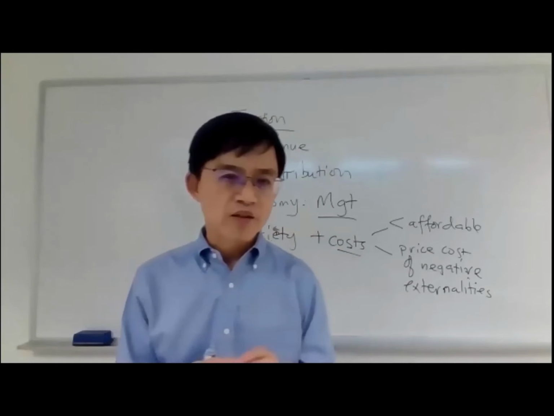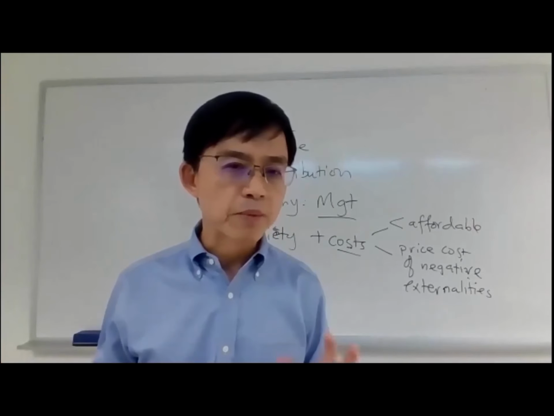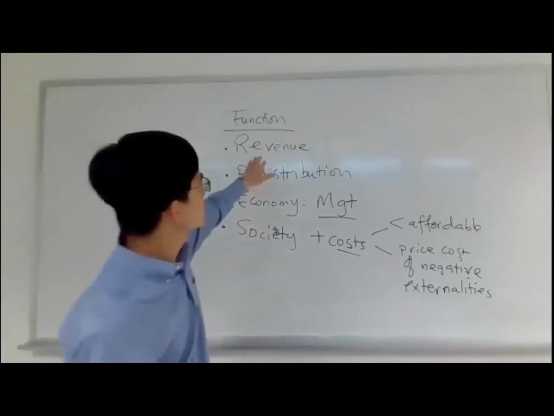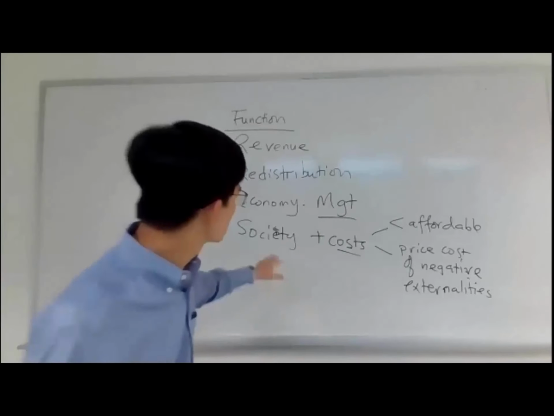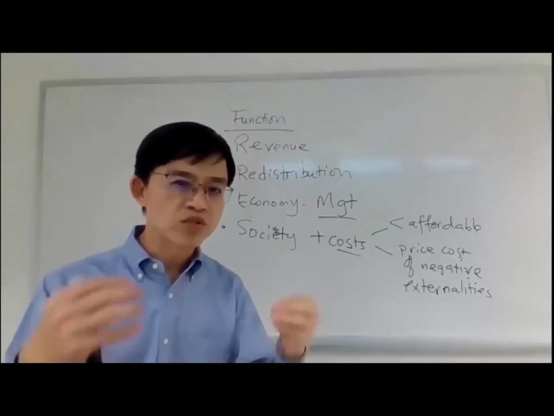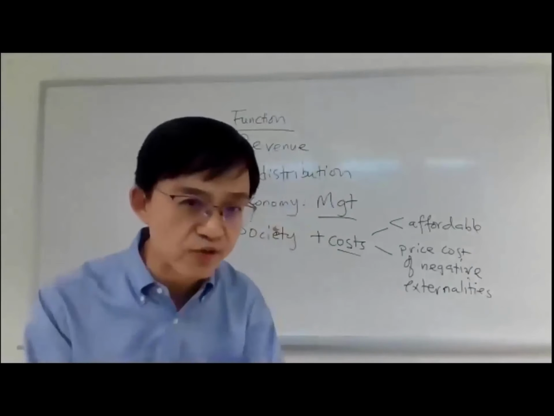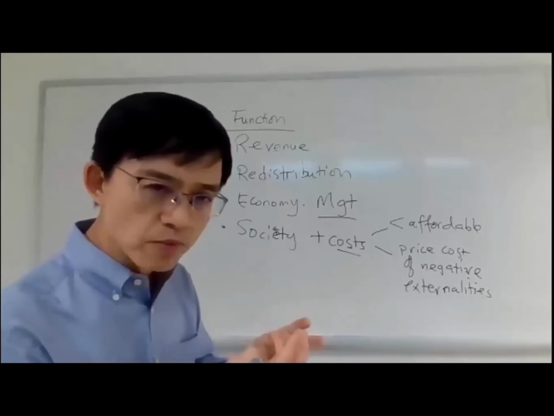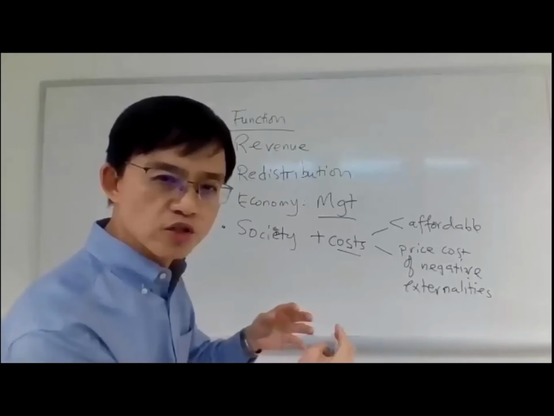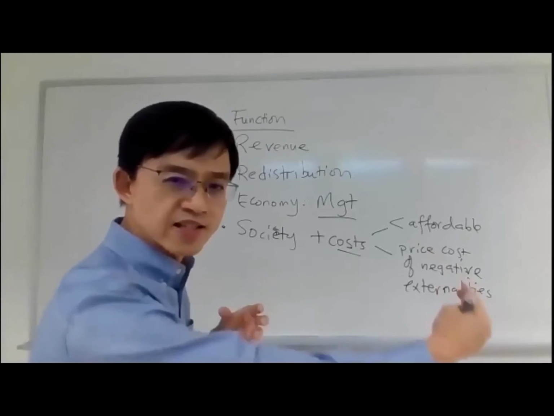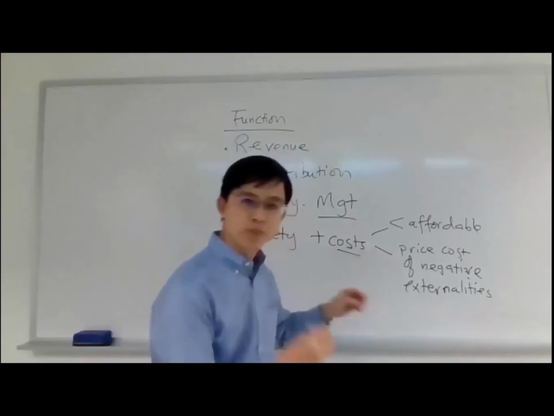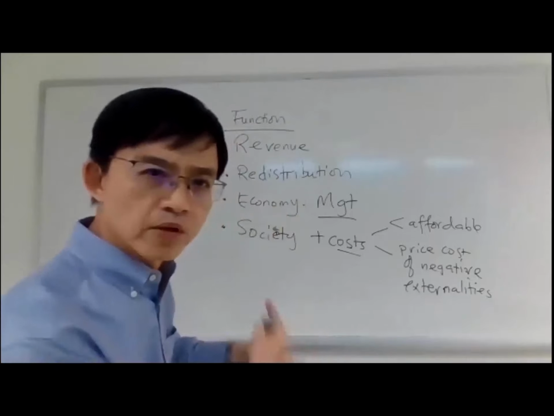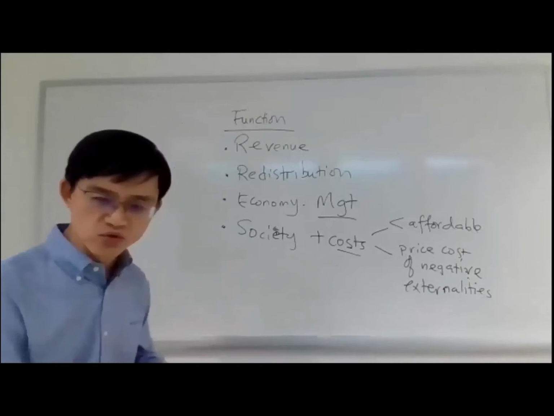Next thing is, if studies show that people who smoke tend to get lung cancer, then the public hospitals have to use the revenues collected from here to help these people who smoke to recover. So it imposes a negative externality, a negative consequence on society that everybody has to bear. So now you want to smoke, I make you pay up front the costs that society has to bear 60 years down the road. And this is what we price, the cost of negative externalities by your behavior. You get it? So this is how we try to alter society.